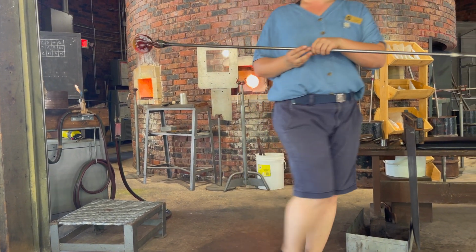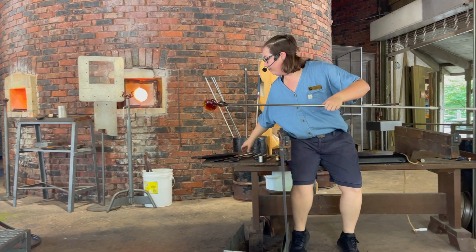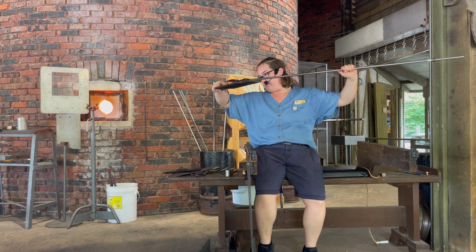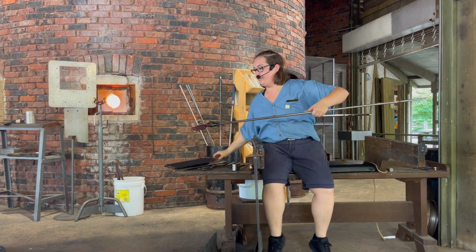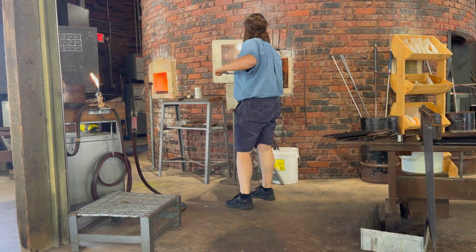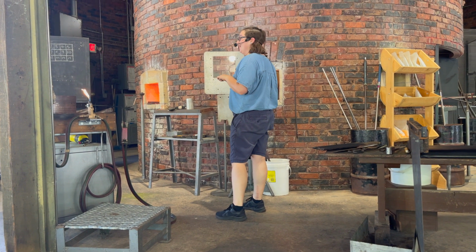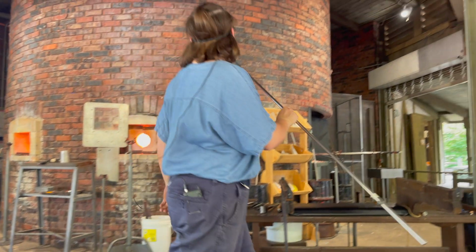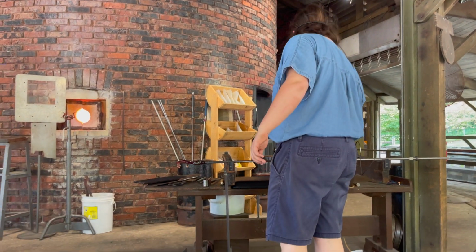Now we're just gonna check to make sure all the 4 legs will sit flat. Awesome. All right, now we're ready to add the head of the turtle. This is what I think is the fun part, adding the little head. I'm just gonna hang out the turtle right here for right now.